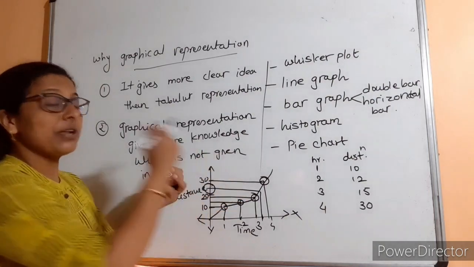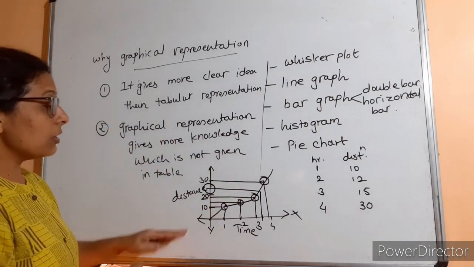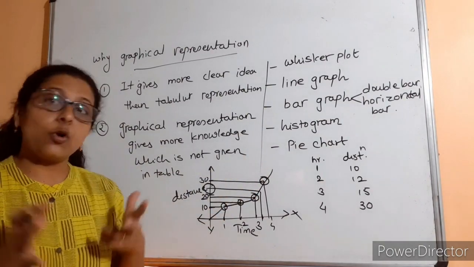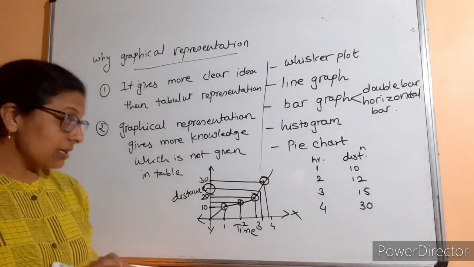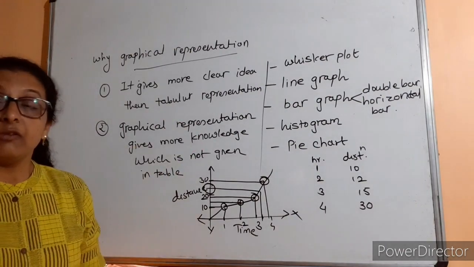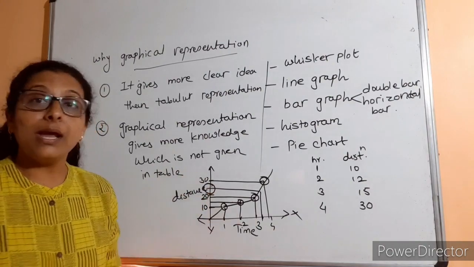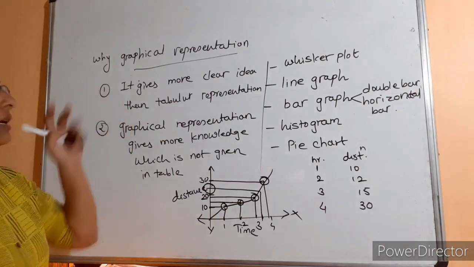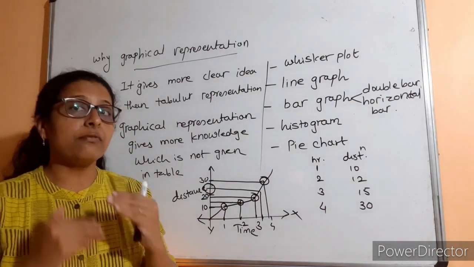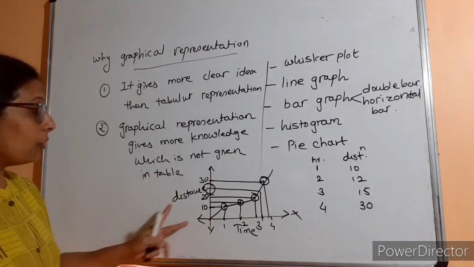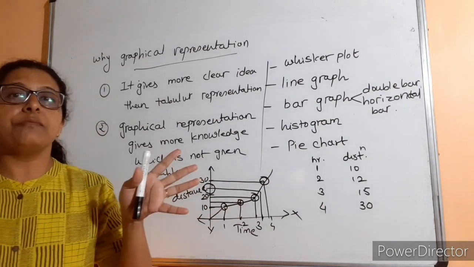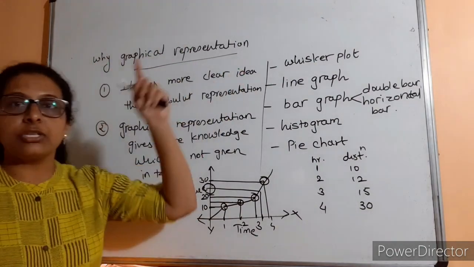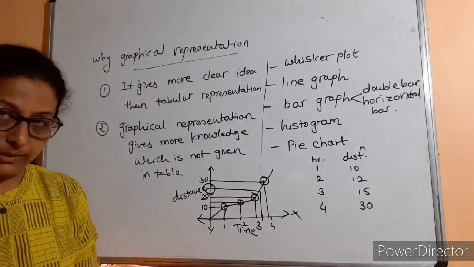You can also find the average speed. You can also compare growth, process, success, all these things. So we can get extra information. We can solve some problems with the graph, not with the table. So graphical representation gives us more visualization. It gives a more clear idea about any observations, about any data. So graphical representation is much more important.